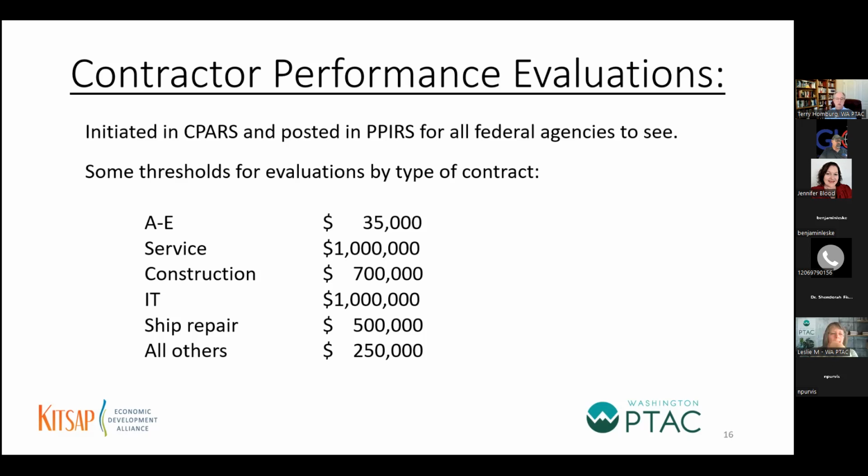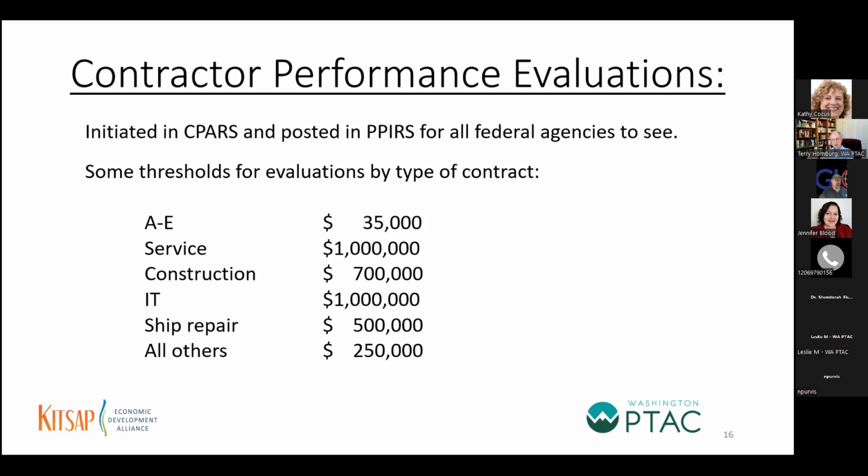Now, in my last couple of years as a contracting officer, I did have one company, I think it was a service contract, but it was less than $1 million. And they asked me if I would prepare a performance evaluation so they could provide it in another proposal for award of another contract. I did it. The contracting officer does not need to do it. So it will depend on the contracting officer's availability with their time. All the federal agencies have a shortage of contract specialists and contracting officers. So their time is very valuable, and often they all work overtime. So whether they are amenable to taking the time to write one up depends on their agency and them.